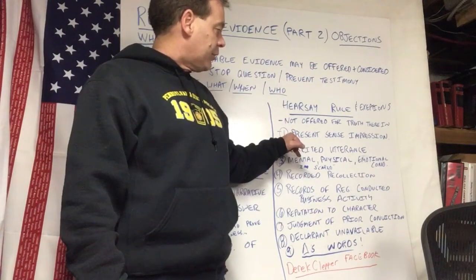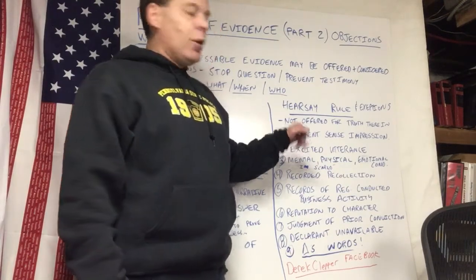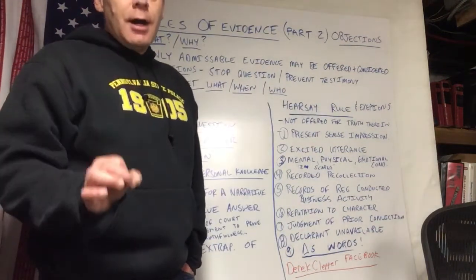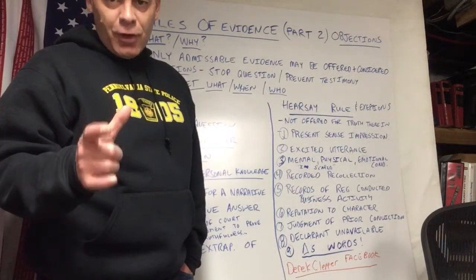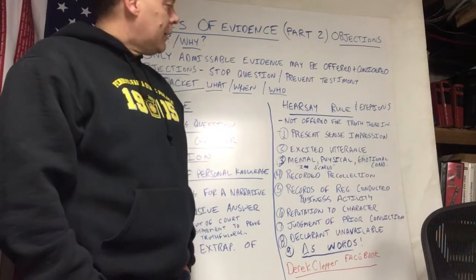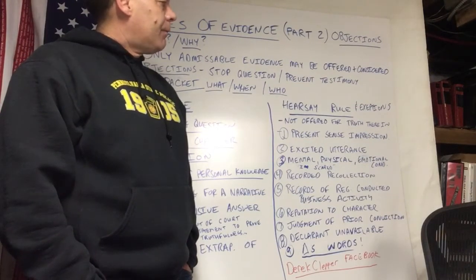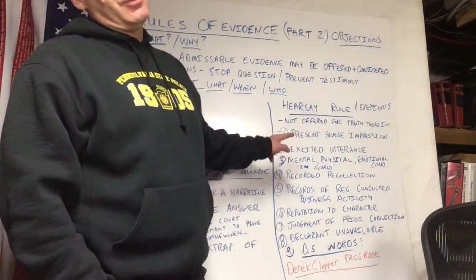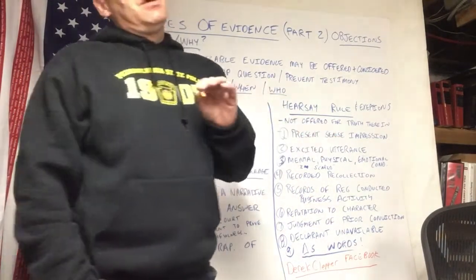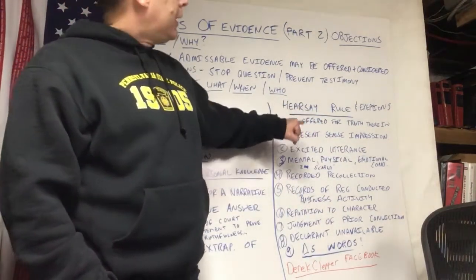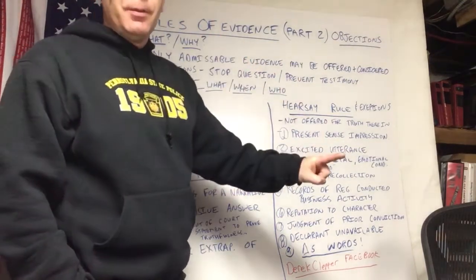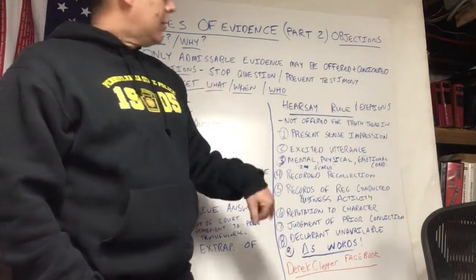We have another exception, present sense impression. A statement offered by a witness near the time that they sensed something, that they saw something, is not hearsay. So if somebody witnessed a car accident and at the time that they saw it, or let's not use car accident because I want to get into the next one. Mrs. Klepper came in and said it's raining outside. That may be an exception to the hearsay rule because it was a present sense impression. She's offering it at the time that she experienced something, and therefore that's not hearsay.